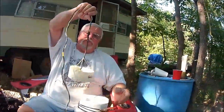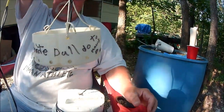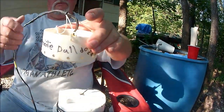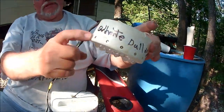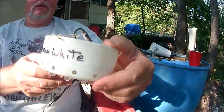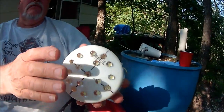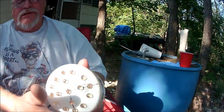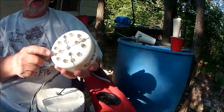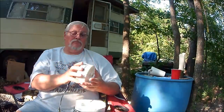Now, we went out with this one, which is a UFO, we call it. It's all LED. We've got, if you can see them, a 5 millimeter. We got about 24 of them around the side. The bottom, we've got white, and we make some with the green around the side and the green on the bottom. And they'll put out a lot of light. You can see quite a ways with them if you hold them up like a headlight or something.